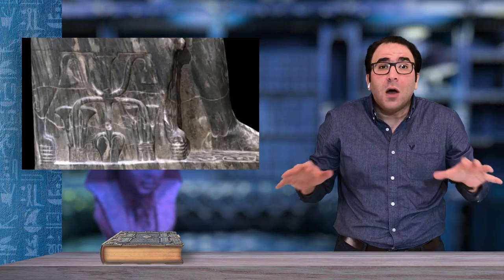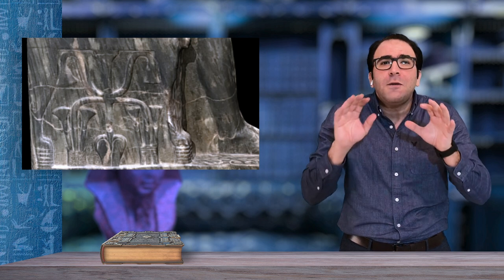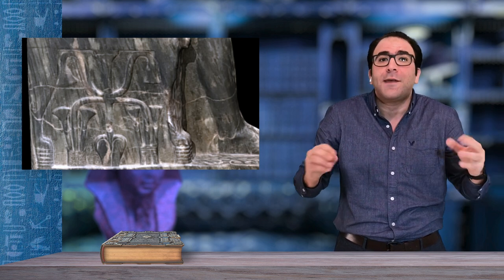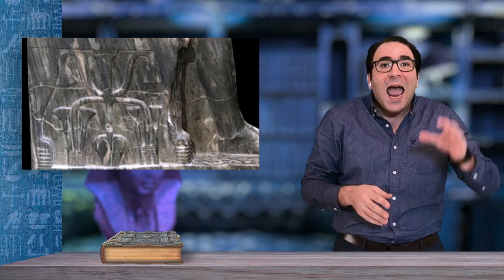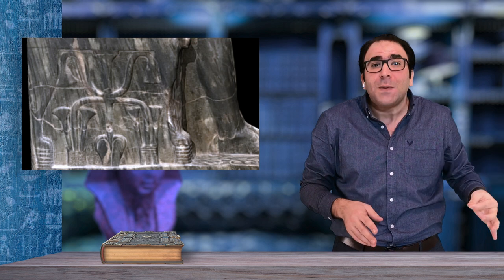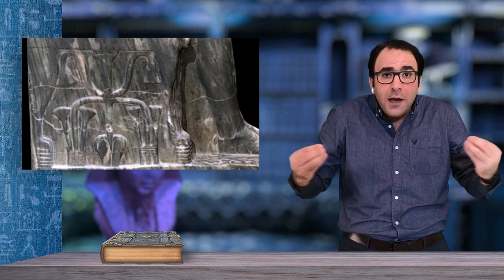The Sematawi symbol on the side of the throne corresponds to the unification of the north and south of the country. It consists of the sesheshet, the lotus flower — symbol of Upper Egypt — and the wadj, the papyrus plant — symbol of Lower Egypt — tied together as they emerge from human lungs. The lungs represented the notion that the whole country, north and south, is ruled by the king, who gives it the breath of life.